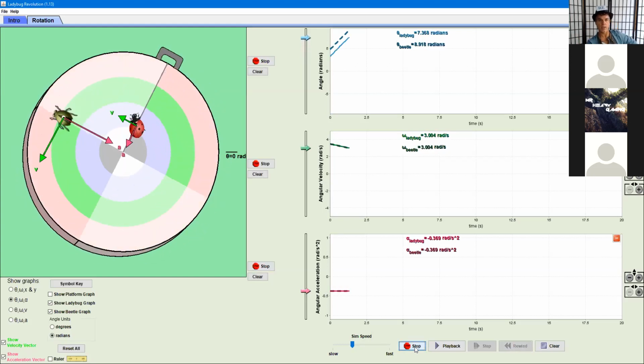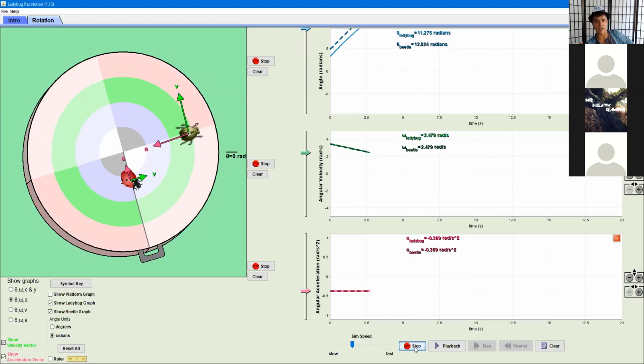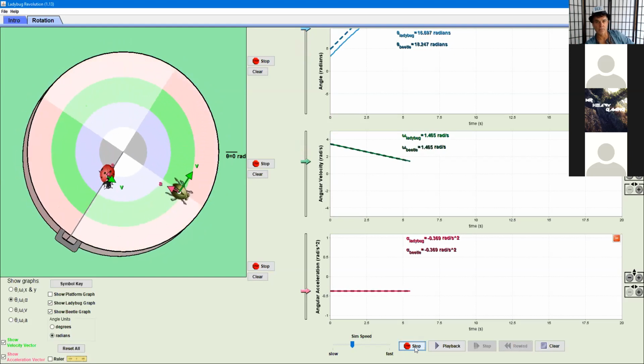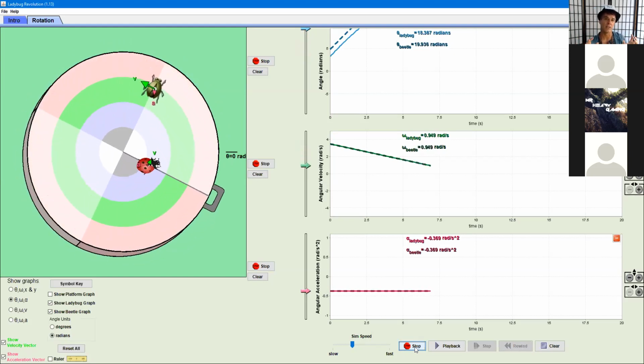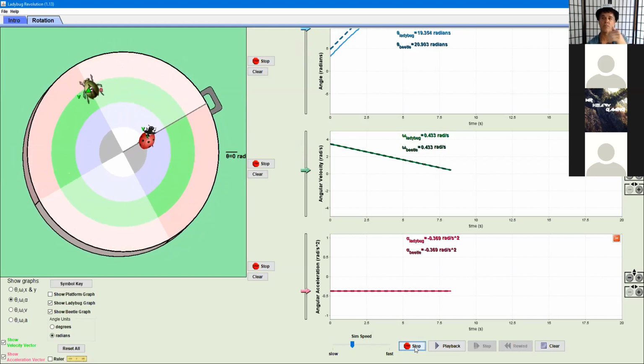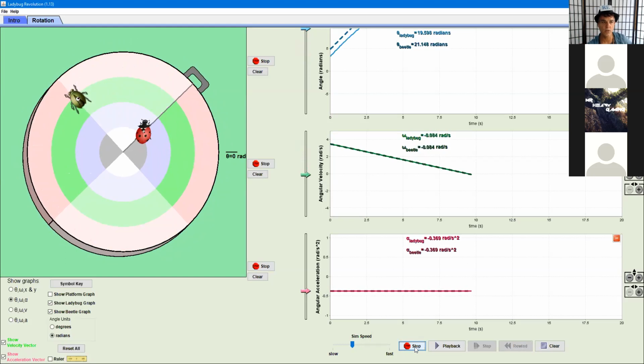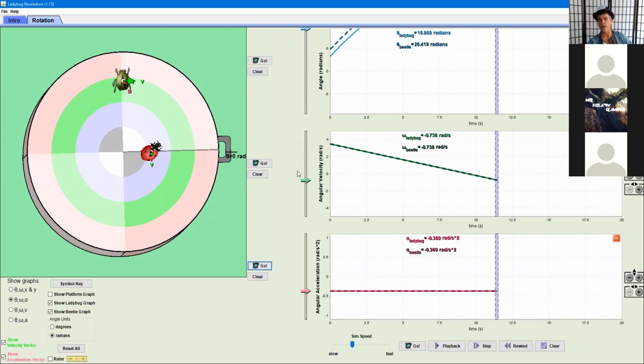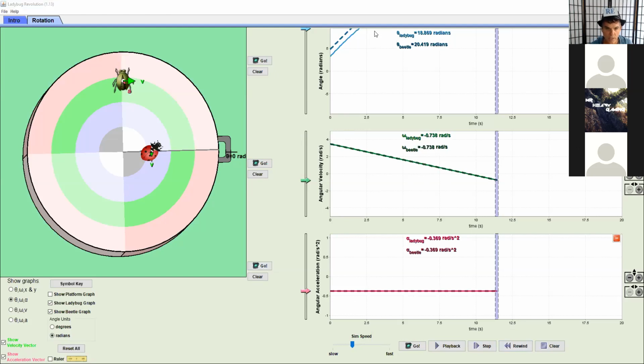So you can see it's rotating counterclockwise, but because it's accelerating in the opposite direction, it's slowing down. Eventually it's going to stop. And if the acceleration remains constant, it's going to then reverse directions and start speeding up in the opposite direction. And just like with linear quantities, if I were to take the slope of the angular position versus time, that would give me the angular velocity. And if I were to take the slope of the angular velocity versus time, that would give me the angular acceleration.